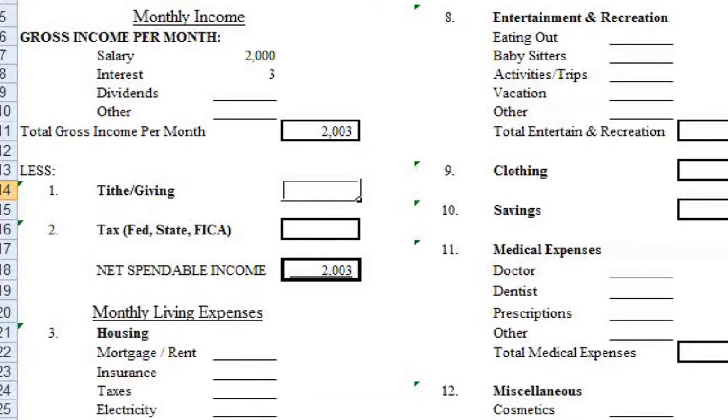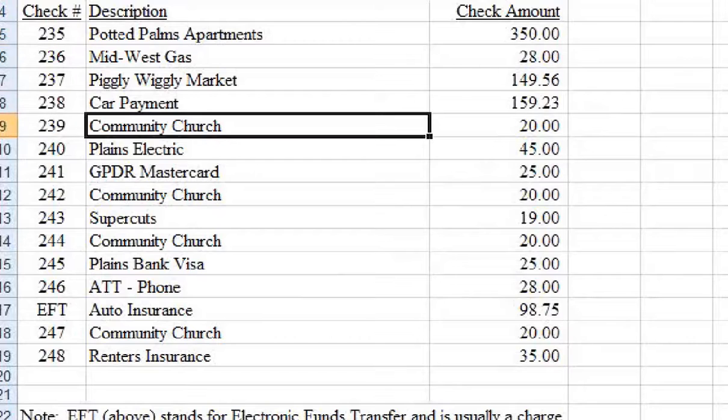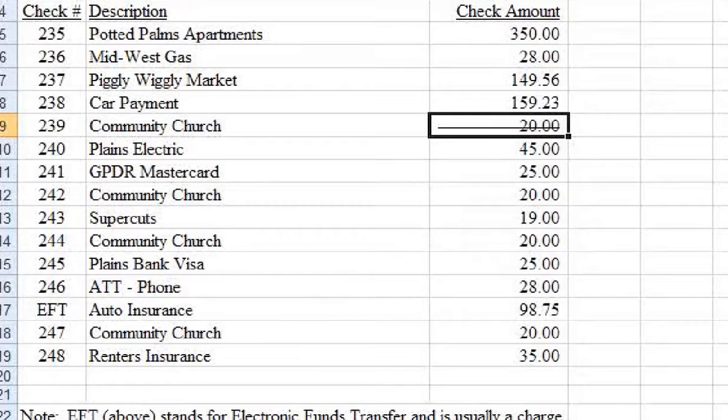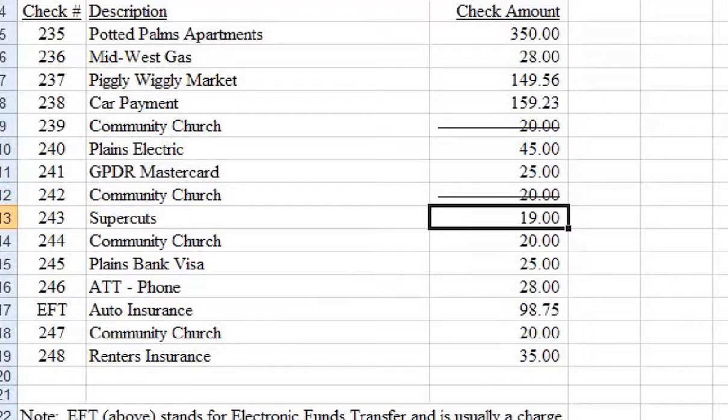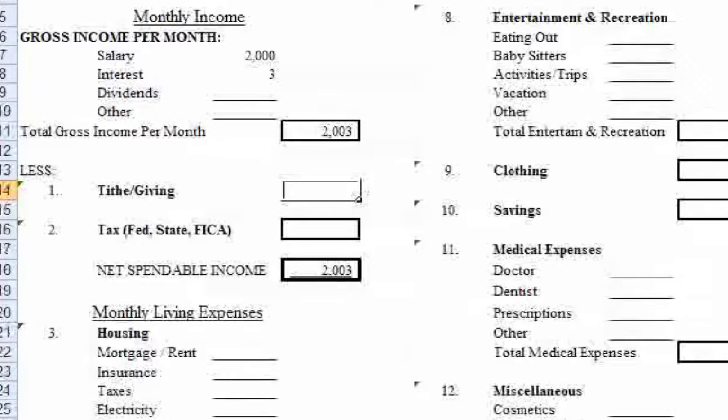To find that $20 a week, we click on the List of Checks tab and can see it listed. As I highlight them and strike through them, you can see where they are on the list. We now go back to the blank form and enter $80 in the correct box.